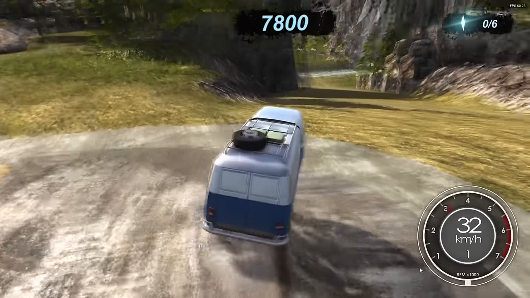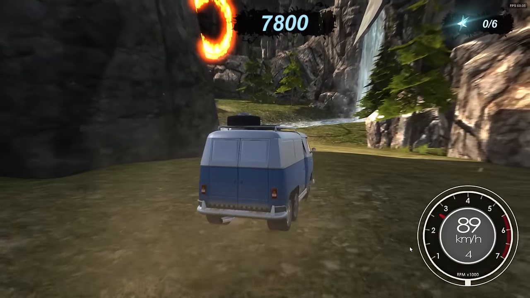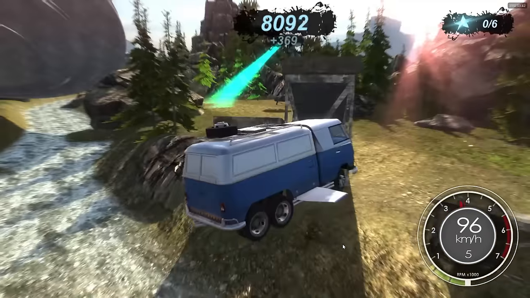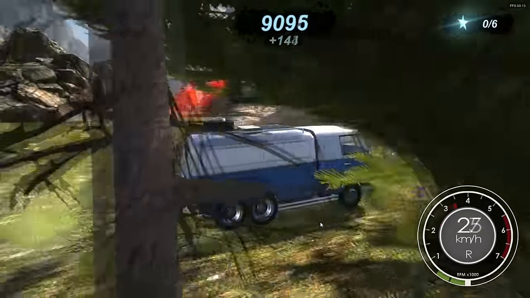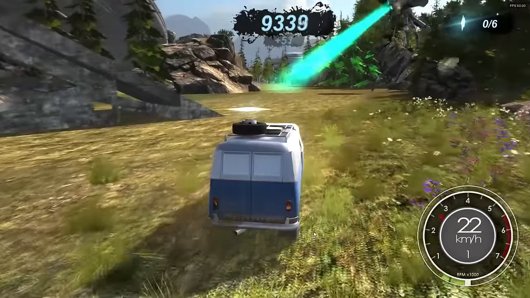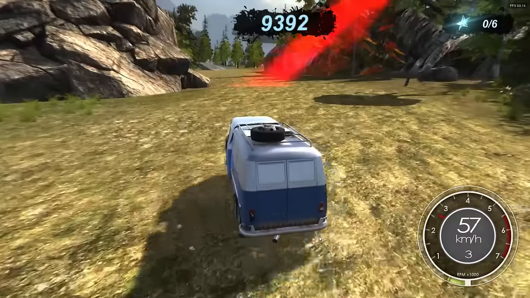What else we got around here? Let's go down this pathway and see what awaits us in this particular area. Oh, we've got a nice flaming hoop. That's interesting. Hold on. Let me go ahead and boost my way through here in order to... What is that? Hold on. Isn't that the thing from War of the Worlds? That is what that is. Hold on. Let me check this out over here. What does it do if you get too close?